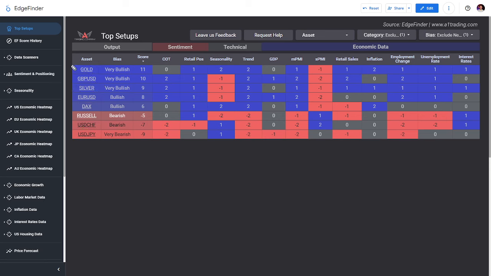Essentially what I now do with this is I then start going and looking at charts, looking for technical setups, managing my risk. And now that I have this confirmation from the Edge Finder, I'm more interested in potentially finding some setups that marry up with my technical trading strategy. That's how the Edge Finder works.